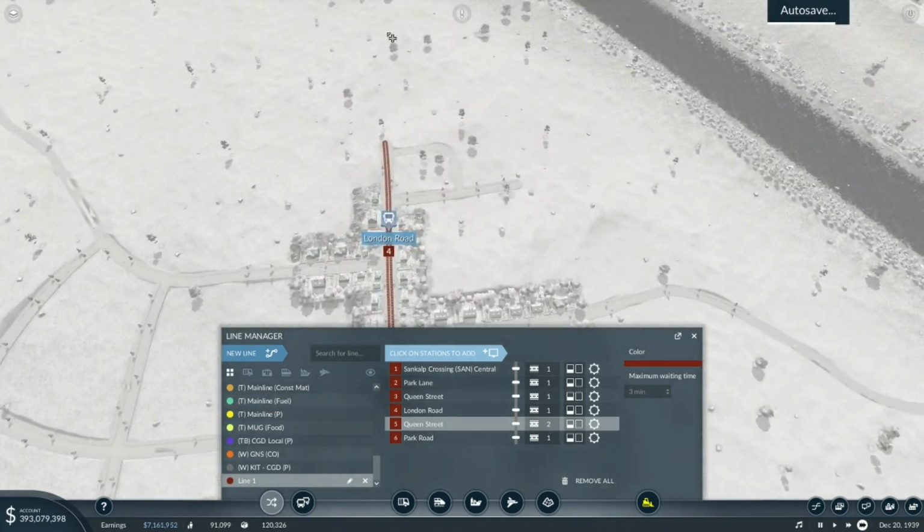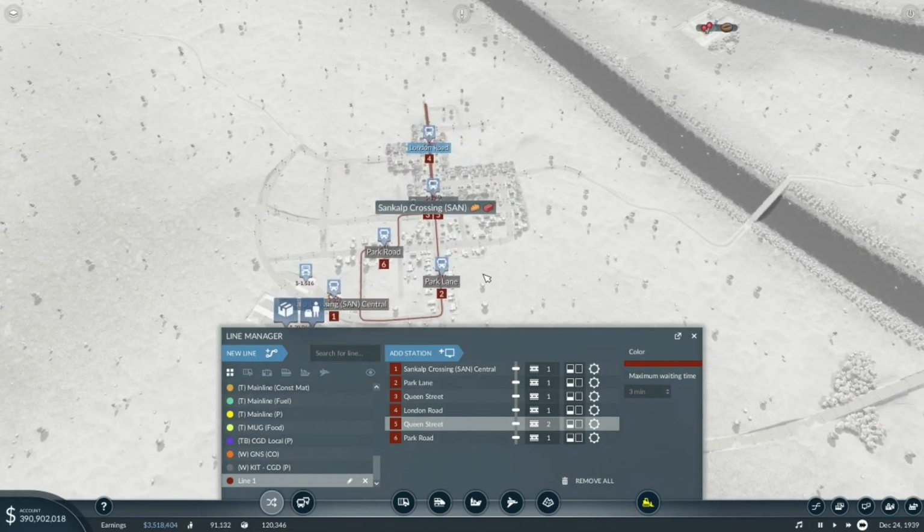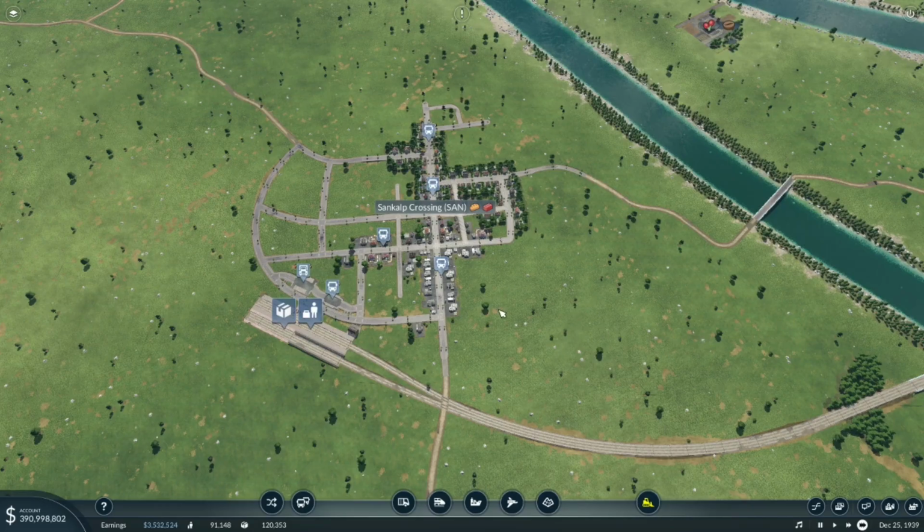So it's the start of something that could potentially grow into that side, where we probably will maybe have a port up here somewhere. Something like that. Okay, so that's pretty good. That is now all built up.